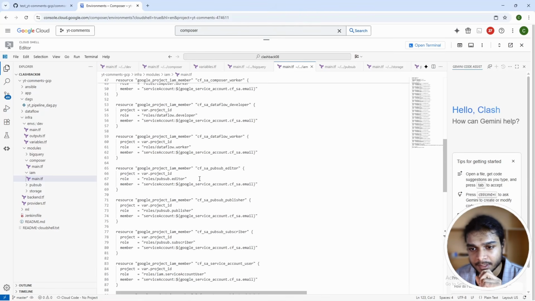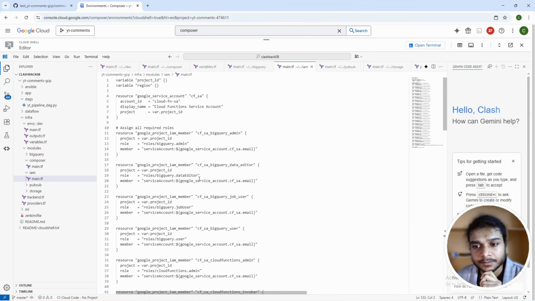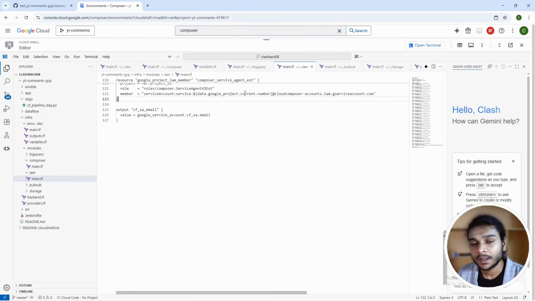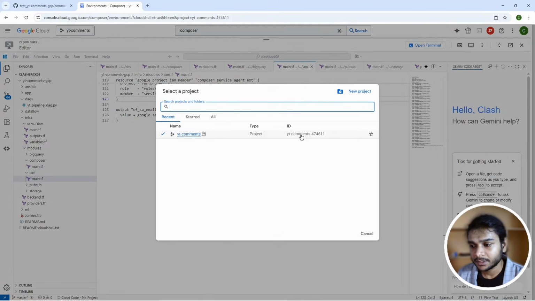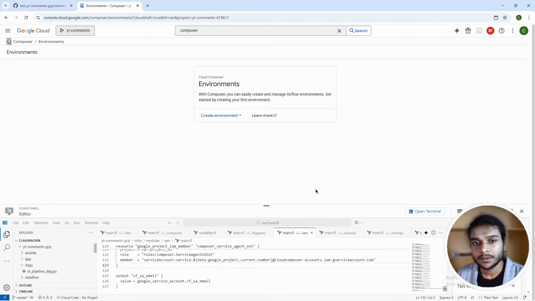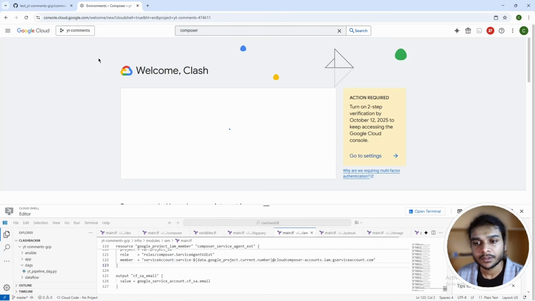To fix this, there are a few ways. Firstly, let me just get the project number. So the project number here is, I think you can get that at the welcome screen.